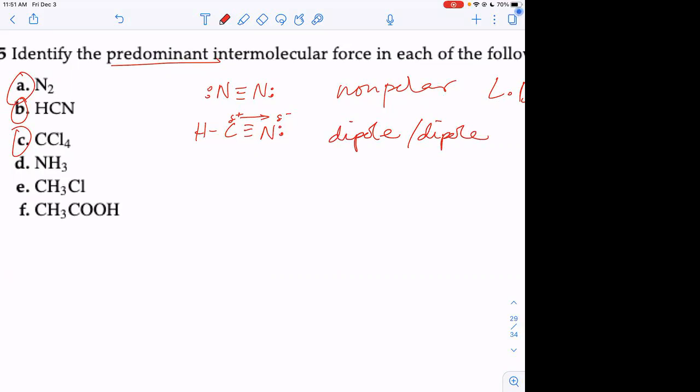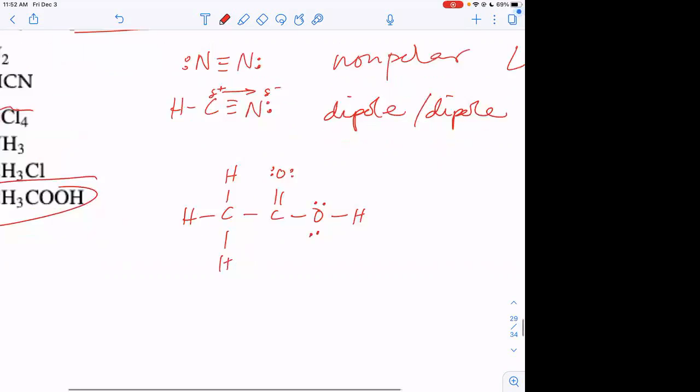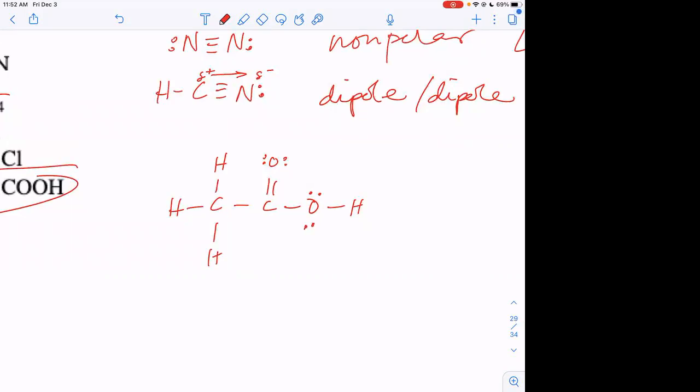Okay, last one. Actually, instead of doing C, let's do F. So you've got to draw this out. And we've got a carbon, and the only way the oxygen works out, if you mess with it, is like this. What do you think about a molecule like that? Space really doesn't matter, it's not what we're trying to answer here. We're trying to say, is this molecule polar or nonpolar?